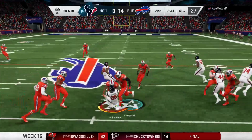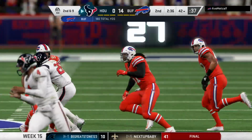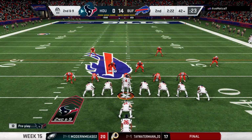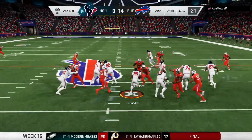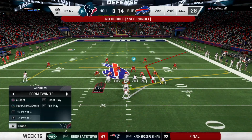After the penalty, they go with Barkley. Just a yard on the first down carry, so it's 2nd and 9. I don't think any of us were surprised that they decided to start this drive on the ground after the last 2 drives ended in interceptions. Unfortunately, though, not a lot going on that first play. Yeah, I think the anticipation was felt also by the defense. And very little daylight there. He'll get a couple up to the 44.